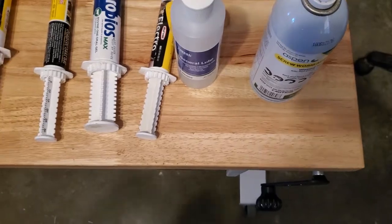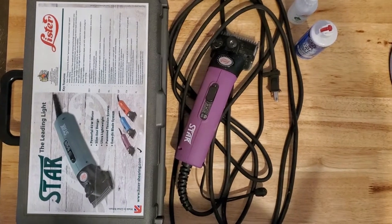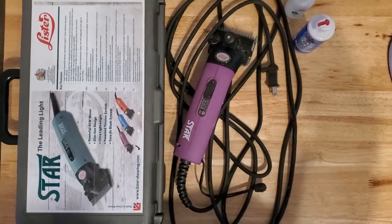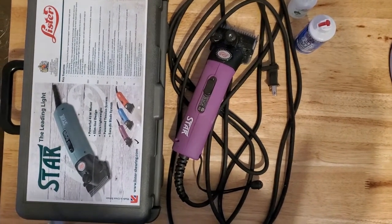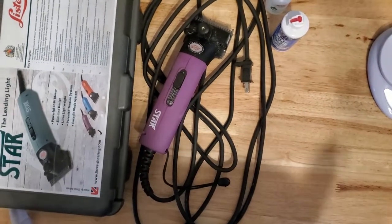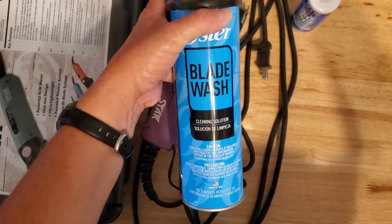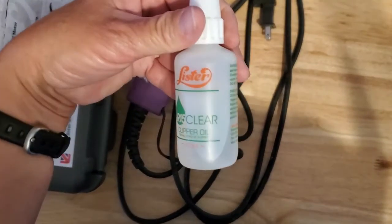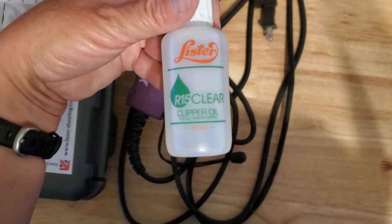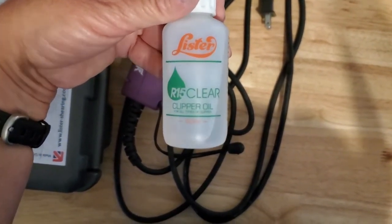Some additional items not actually in the mobile kit: I have a pair of shears so that if I need to shear somebody — especially around a wound to help keep everything out of the wound — I can use these. I've got blade wash to clean the shears if they start getting clogged up with wool. As you're using the shears, you've got to go through and oil them approximately every five to ten minutes, depending on how fast or how much wool you're cutting through.